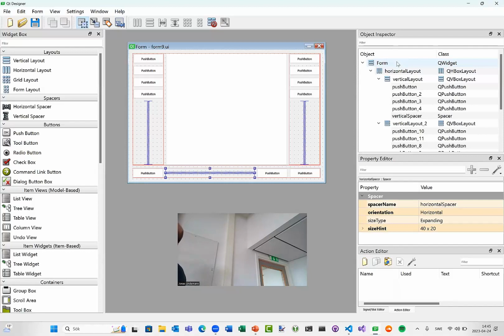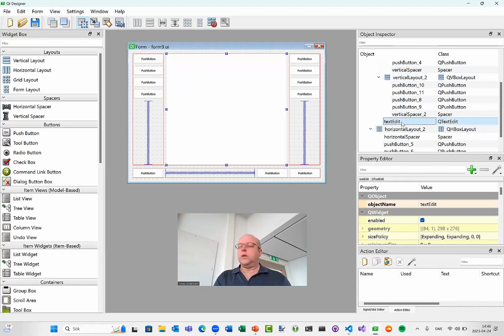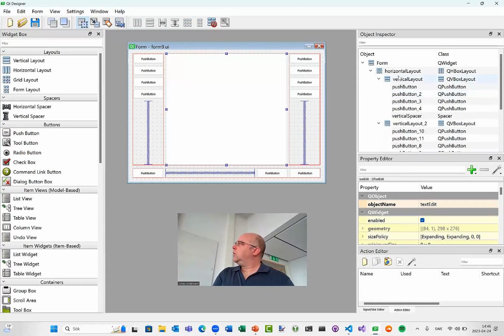Then I have a horizontal layout, which is inside here, these three here. No, sorry, it's this one here, the vertical layout is this one here. And I have this one here, and I have this text edit here in the middle. Those are laid out horizontally, like this. And they internally are vertical here and contain these buttons here.